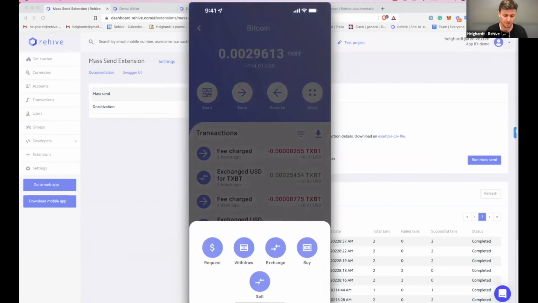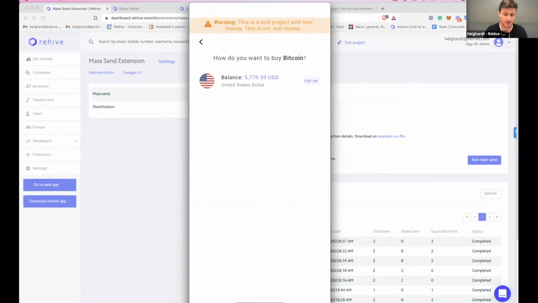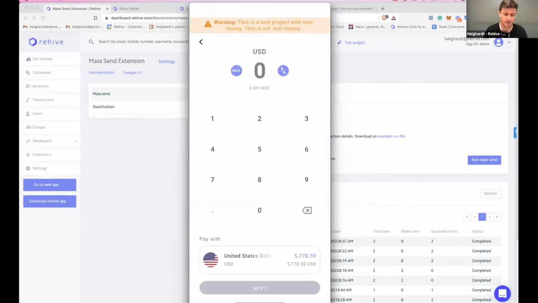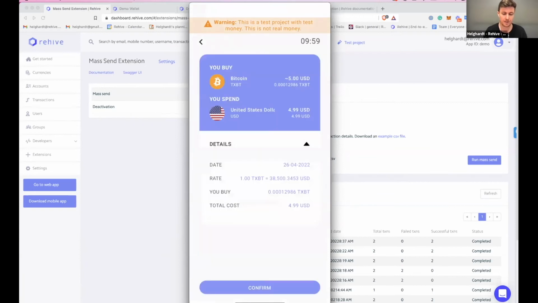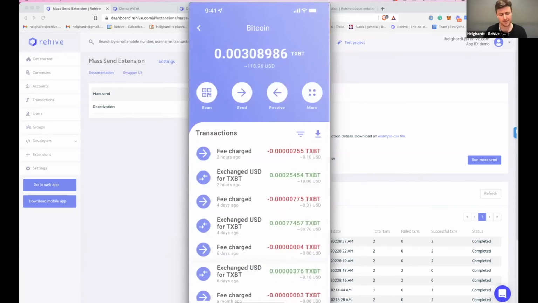We can also buy cryptocurrency from the app. So this is also integrated with Wire at this point. So if I want to buy $5 worth of crypto, it creates a coin, it creates a quote, and you can execute the purchase. And these funds then move around on Wire behind the scenes. So that's a buy flow example.